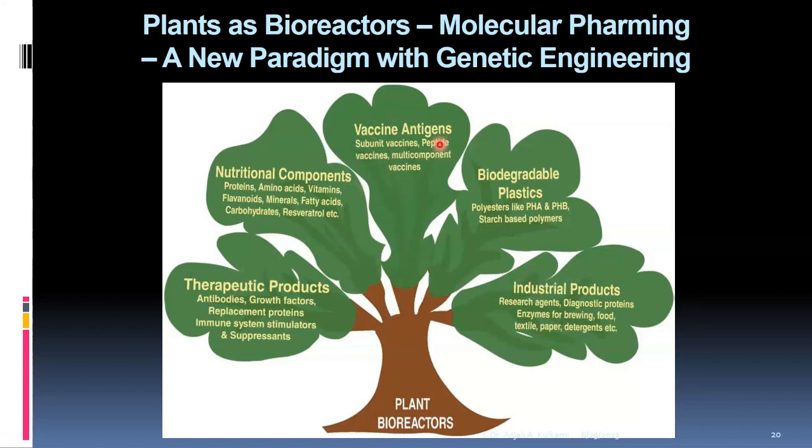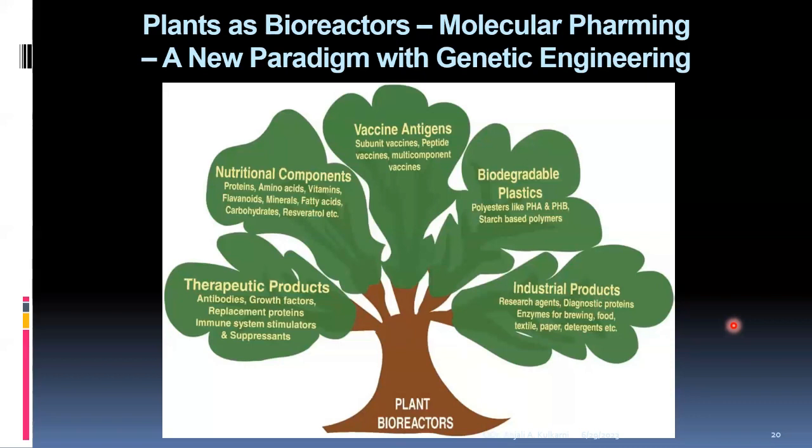So, you might have read about it. It is called edible vaccines. So rather than taking an injection and then remembering the next dose dates, and again going to the clinic, etc., people have expressed the antibodies in the plants effective against a number of viruses, and then they say that you can directly ingest these plants or the fruits or whatever product is desired, and then you will get your dose of the vaccine. Then biodegradable plastics and many industrial products.